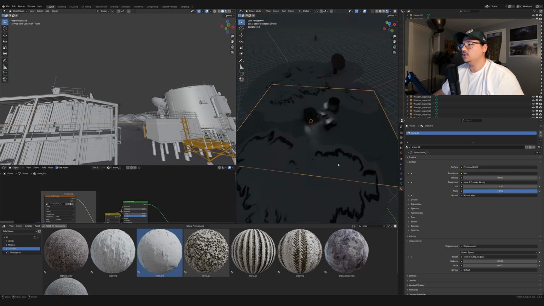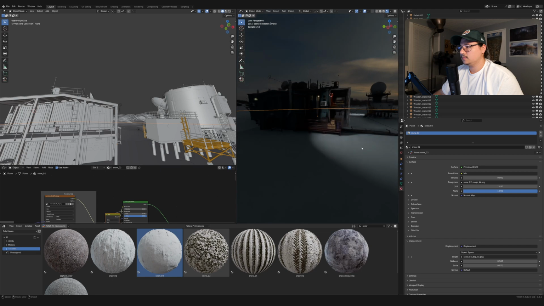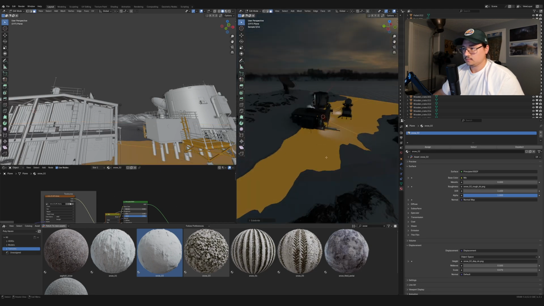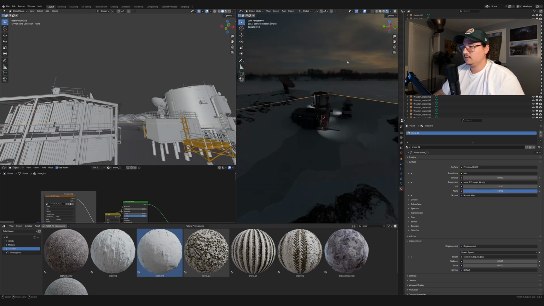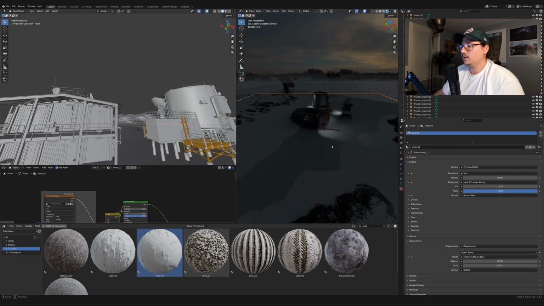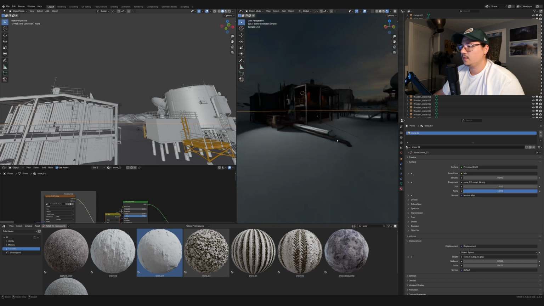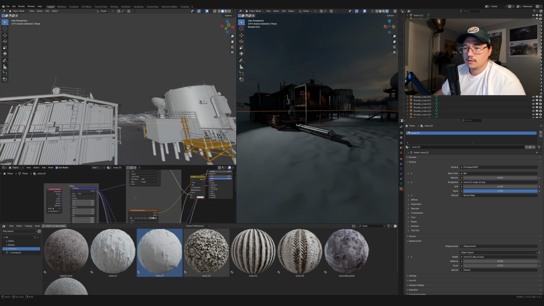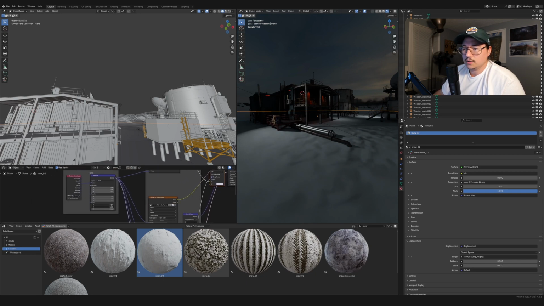Okay, and I might need to subdivide this a bit. Let me save. So I think that's already looking better. I'm going to subdivide it a little bit, and maybe that will also help, because the Polyhaven materials come with some subdivisions on them. So that already is giving us a little bit more detail. And I think I can bring down the scale. Yeah. I think that's working.